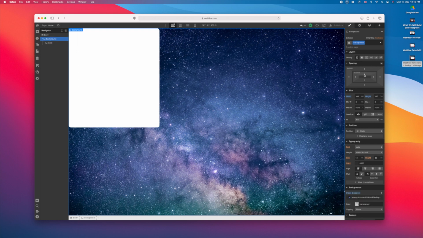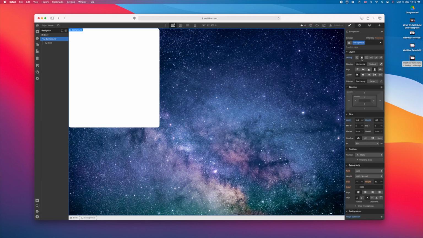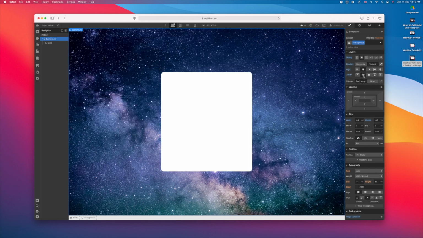And once we have that selected, we're going to go right on top to this layout property, and we're going to toggle something called flex. And basically flex display layout is going to position anything that's inside this background box. So all the child boxes are going to be positioned according to what we set on the parent element as well. But actually we can just go to vertical, center, and then center. So we're centering everything, and as you can see, our card is looking very nicely centered in the middle, and we just had to do 2 clicks to lay everything out.